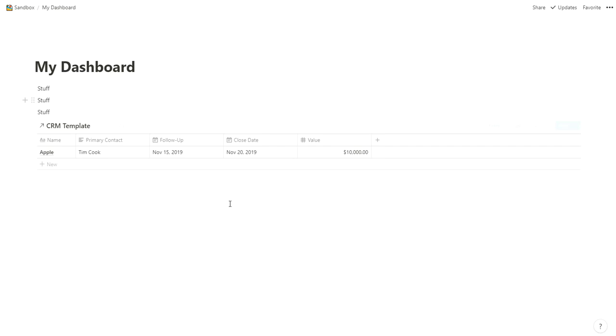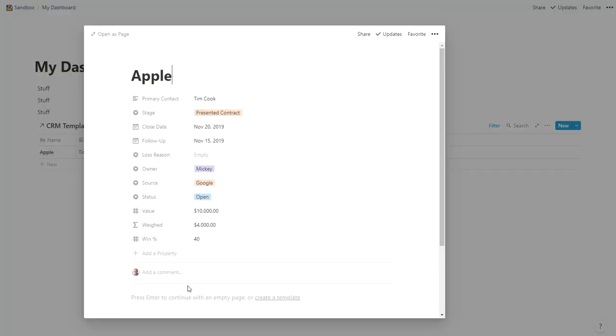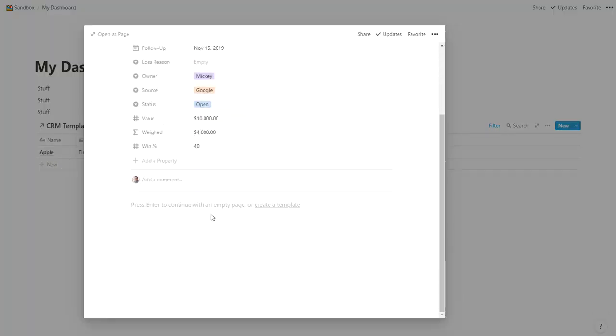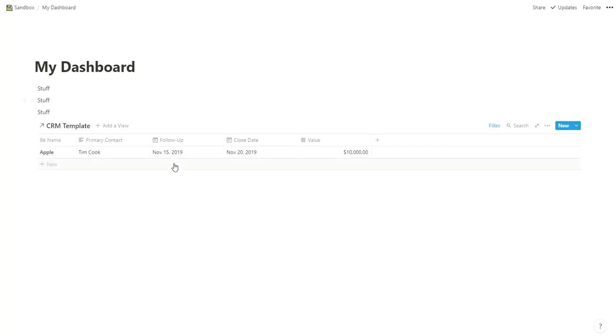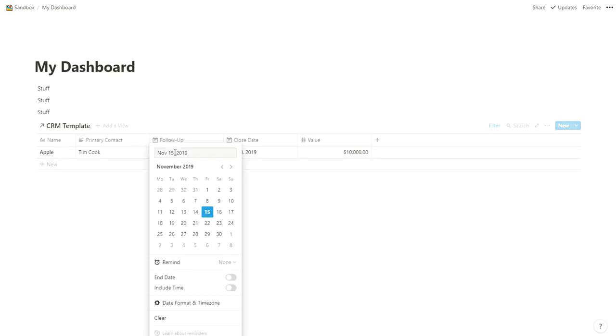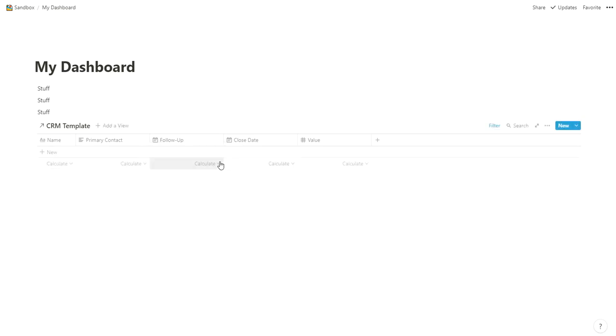I actually have a few of these different kind of linked databases to pull in data on a day-to-day basis as I need it. And in this case, if I go reach out to Tim Cook, see what's going on, I could go in here, leave some notes, you know, had a great call, had a bad call, left a message, whatever the case was, and then just change that follow-up date. So, okay, I talked to him today, I told him I'd reach out next Wednesday, so let's make this next Wednesday, and it disappears because it no longer meets the criteria, so I know I'm done working on that for the day, which works out very well.